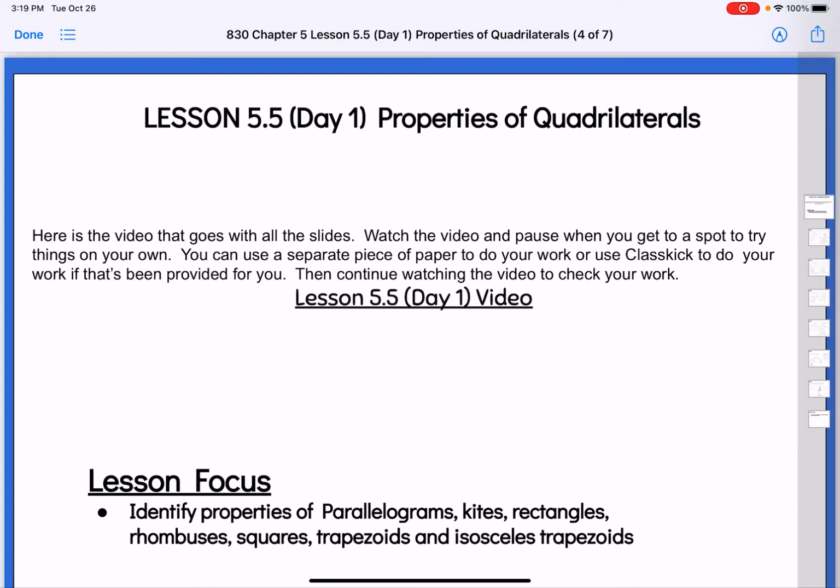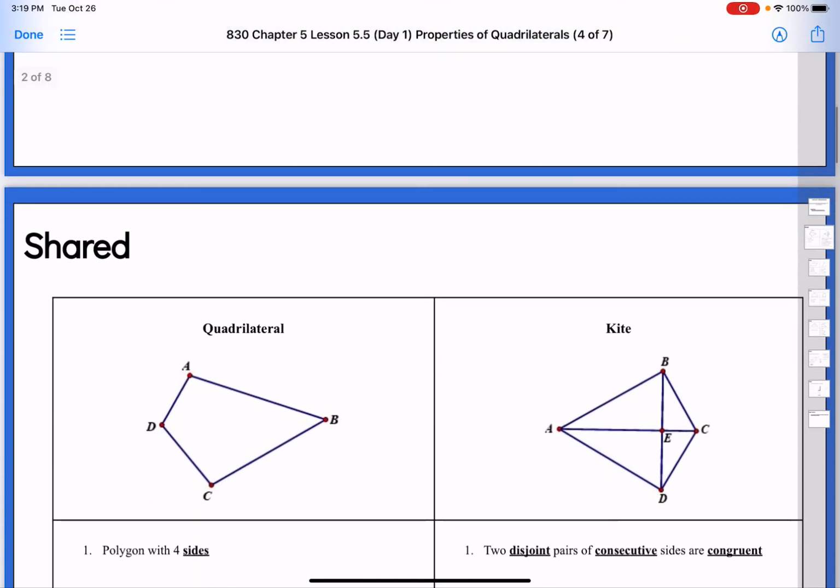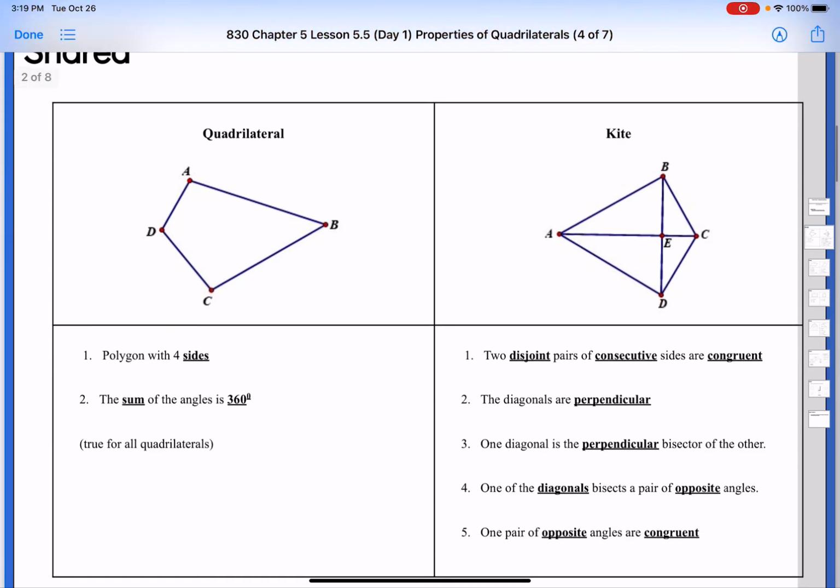What is every single thing that we know about each one of those different types of quadrilaterals that we learned about yesterday? So it'll be a lot to write down, so pause whenever you need to. Make sure that you're keeping track of everything, and make sure that you have complete notes after the end of this one, because we're going to use this a lot.